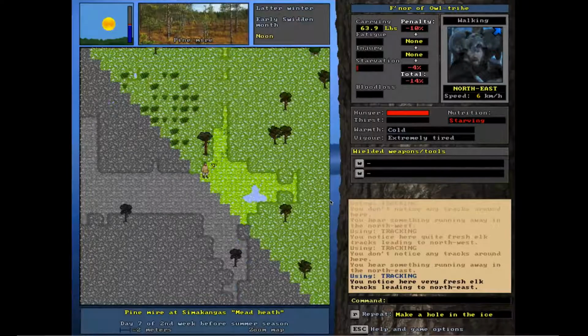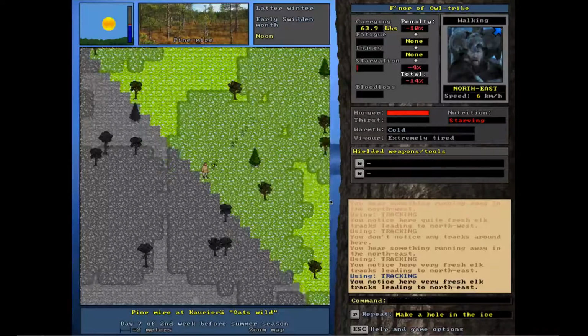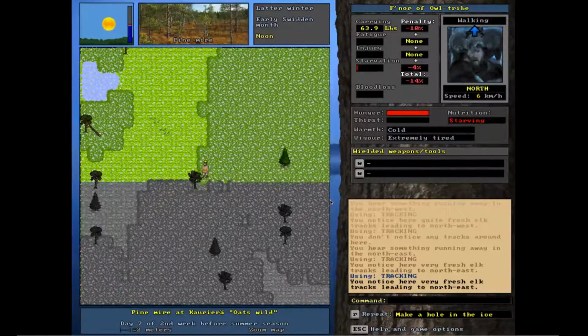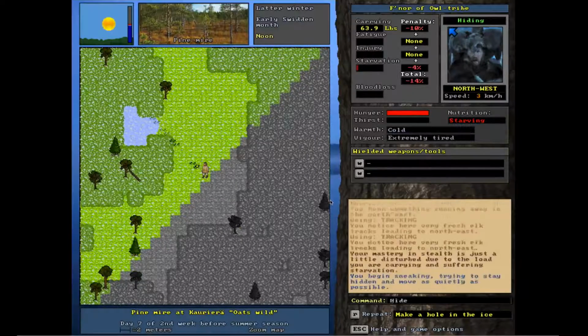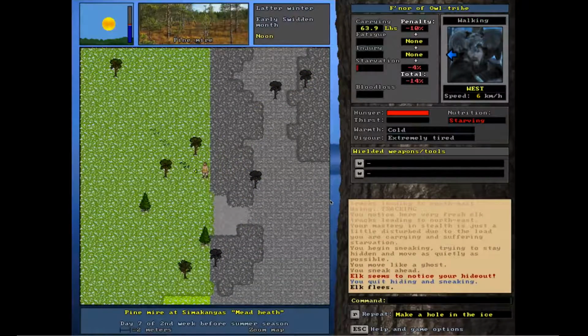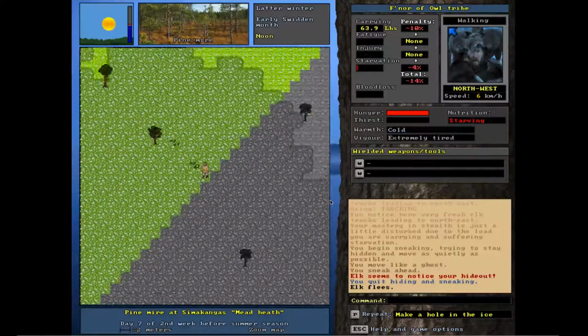So we've already caught up to the very fresh. We're extremely tired. Oh, these are some... I wonder if they get darker the closer you get to him. So, oh, there he was. Did you see him? Okay, that's okay. We want him to flee. We just want to follow. Just want to follow him.